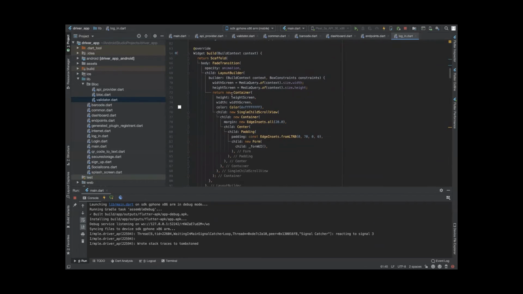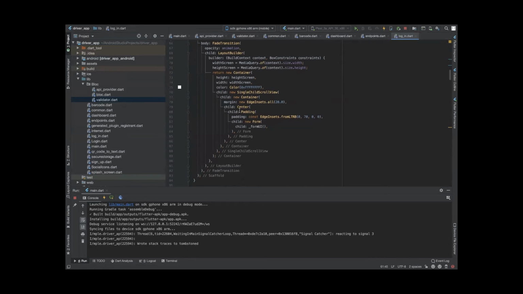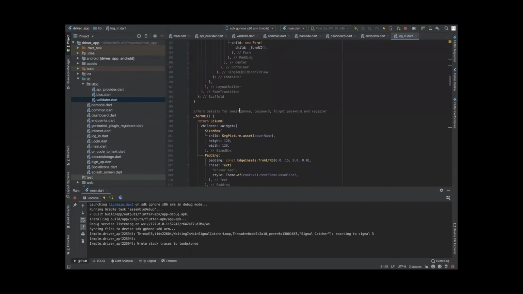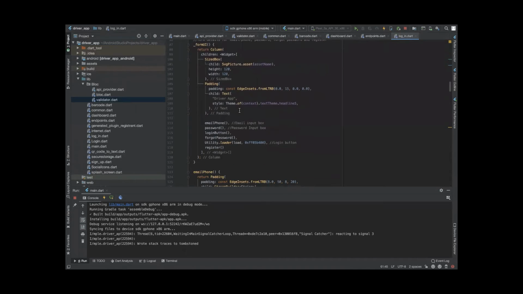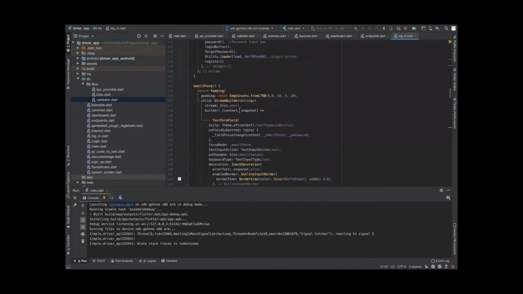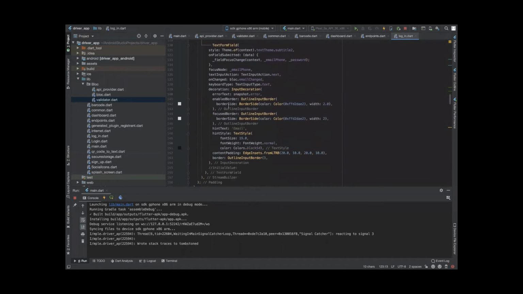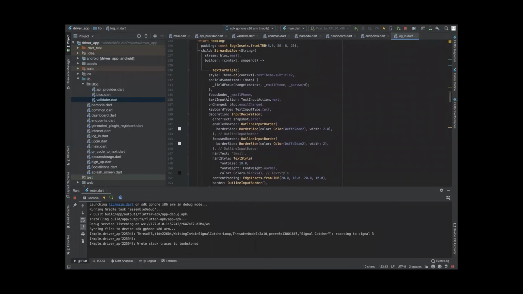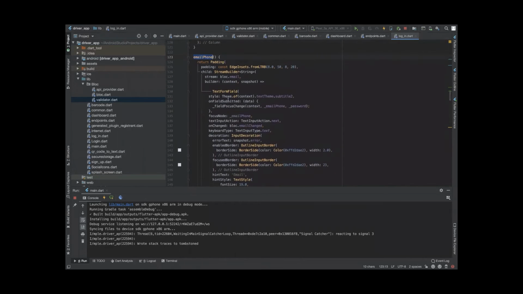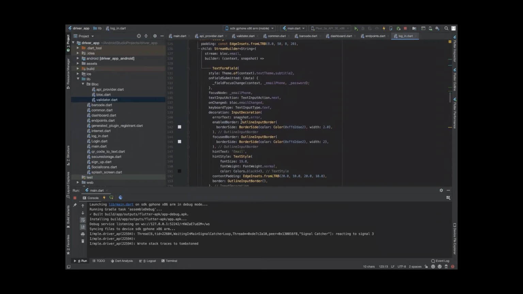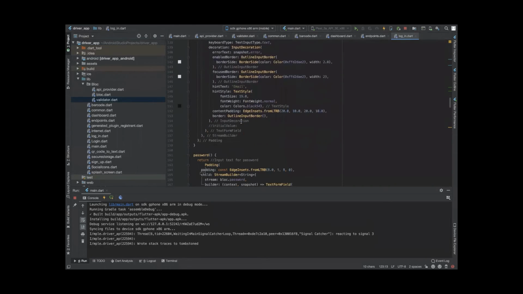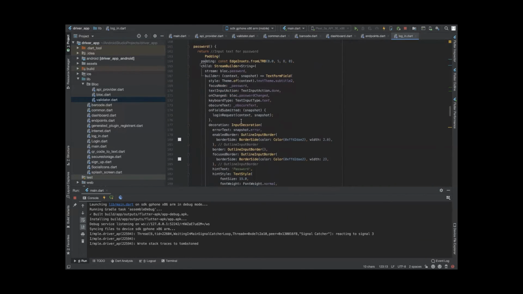Then the rest over here is just a scaffold. I'm defining the container, the color, the text fields, and the columns that will be rendered in the login screen. Over here, you can see an email form, just defining the input field and passing the BLoC pattern over the input field so that it can help me with the validation and so forth.